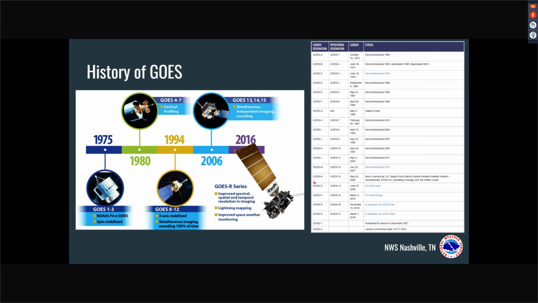So going down to where we are today, GOES 14 and 15 are actually still in orbit, but right now we're focusing on GOES R, S, T, and U. That's also known as GOES 16 and 17. GOES 16 was launched in November of 2016. GOES 17 was launched in March of 2018. They do cover different areas. GOES 16 is more the eastern U.S., whereas GOES 17 is the western U.S. If you guys are wondering when the next launch will be, we're scheduled to launch our newest satellite in December of this year. And then we'll have another satellite in 2025.